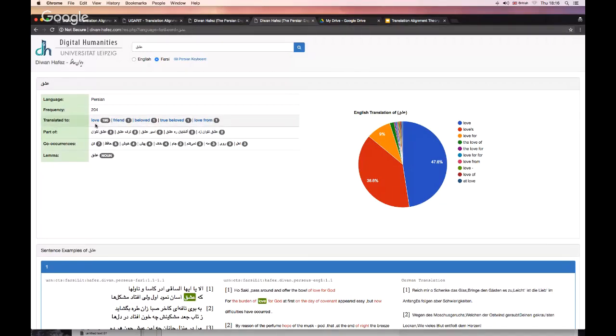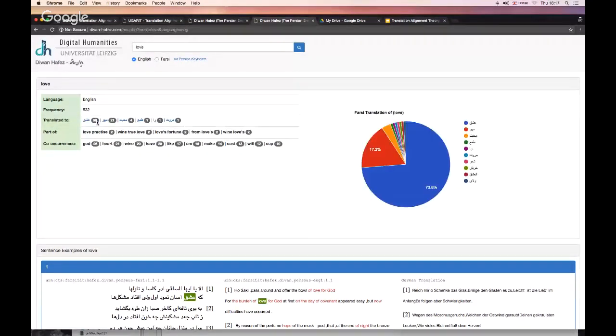I just want to give you some ideas how word alignment could be used in the research, specifically in translation studies. And here I said, so you can also look for the love and see this word is the translation of these words here. So you have an idea, okay, I learned synonyms, if you can read that.